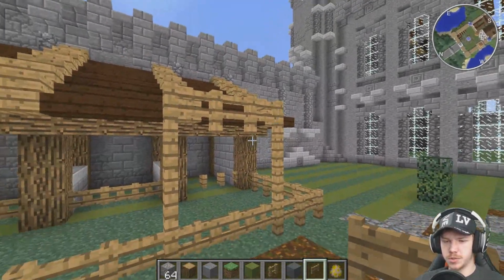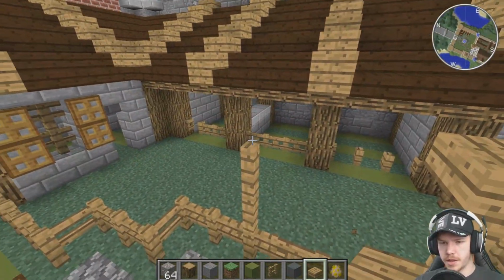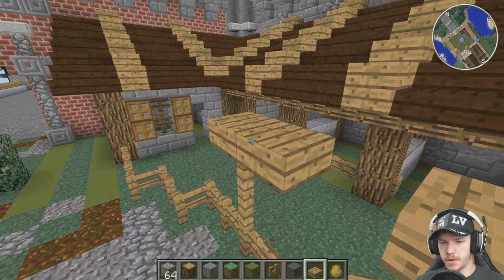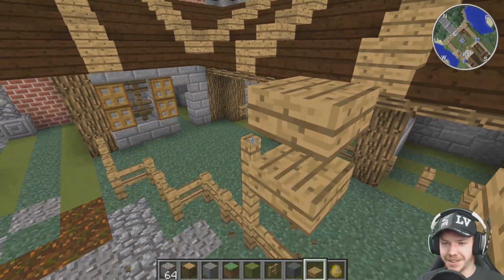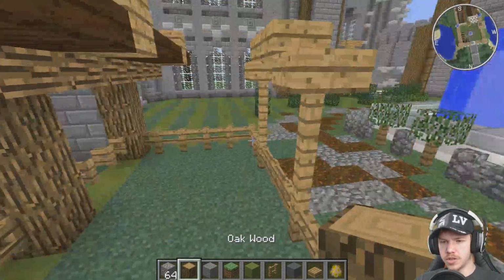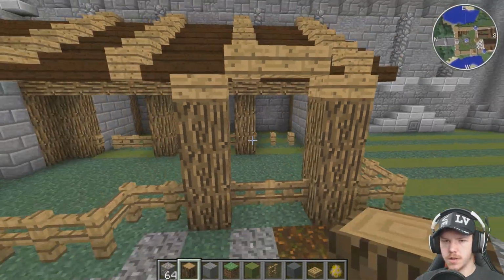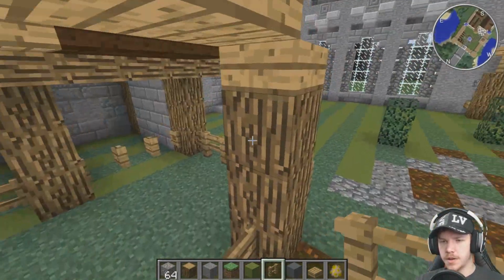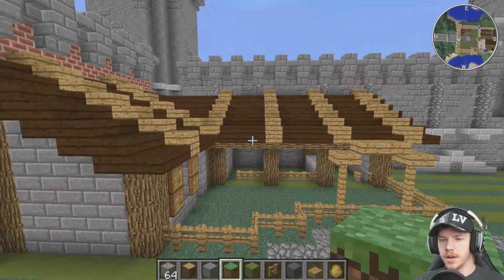Maybe we should change that to planks instead. And actually sort of have it, that one. That one. Oops. No. How am I going to do that? Like that. Oh, it's so hard getting it on top. There. Oh, yeah. That looks 100% better. What if we change those two logs as well? I don't like that as much. I thought I would, but no. Okay, so we put those ones back there. I'm going to speed the process up, put the big grass under there. Okay, that looks much better.